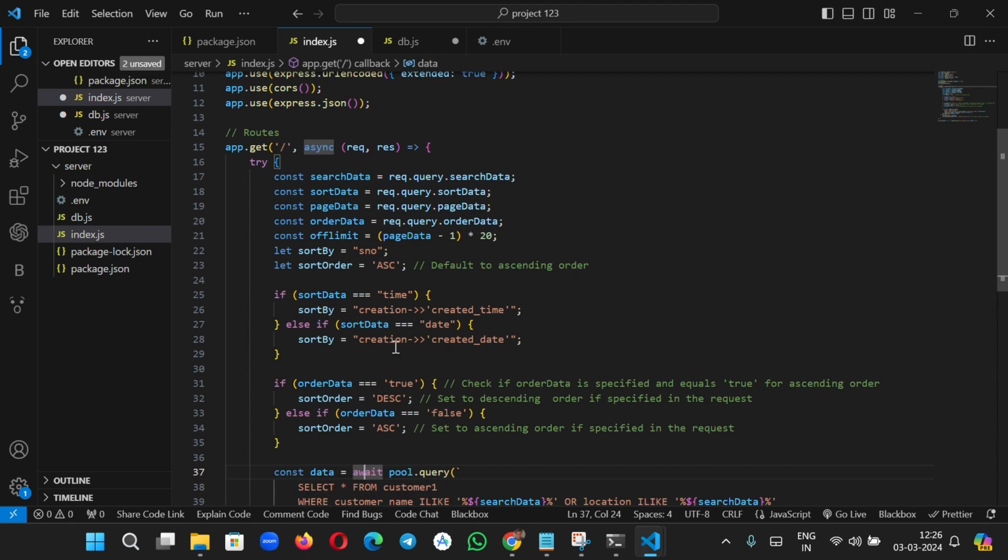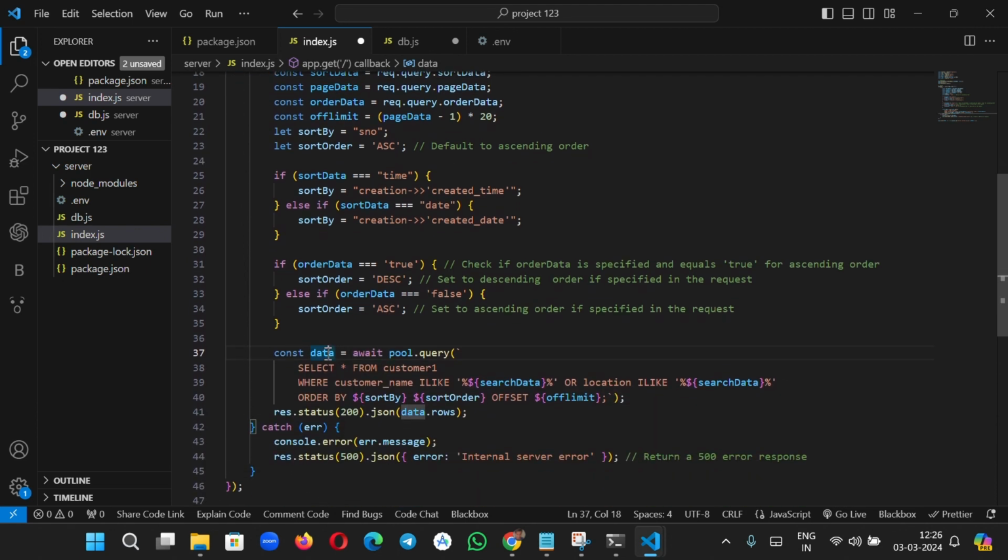So this will wait until the query is executed on the database. After that, the data will be stored in this data variable. In this data variable, there will be multiple keys available, like the database name and some unwanted stuff. Records will be stored on the rows key only, so that is the reason behind the data.rows usage here.